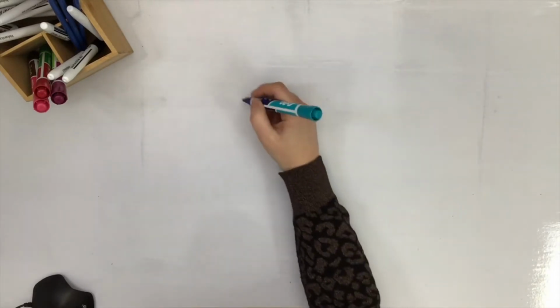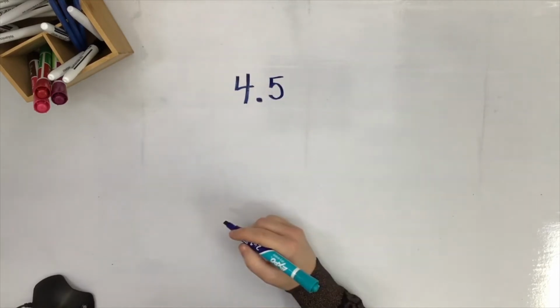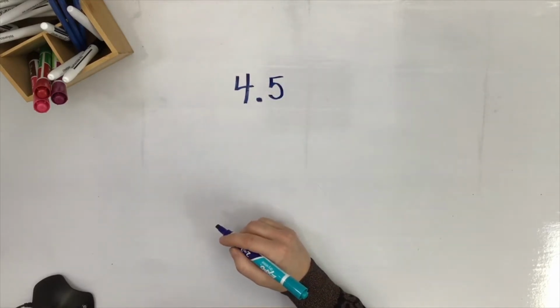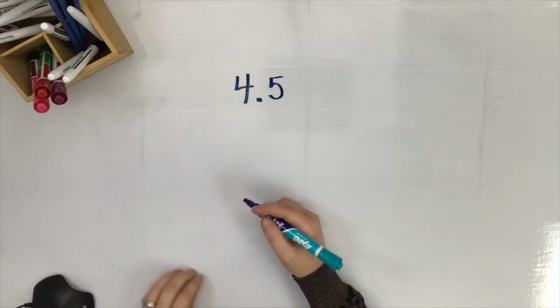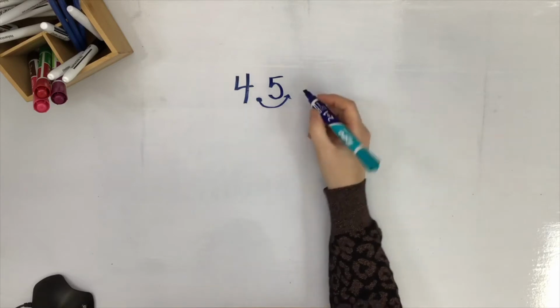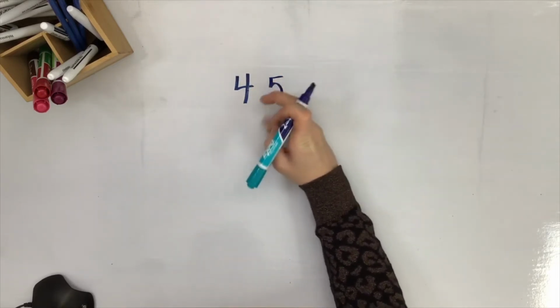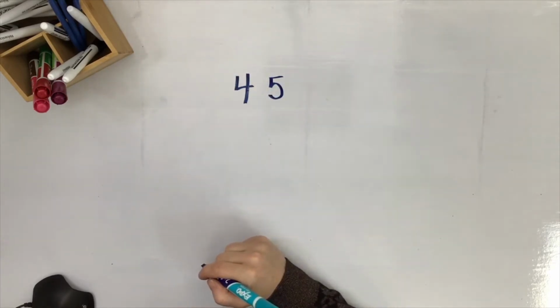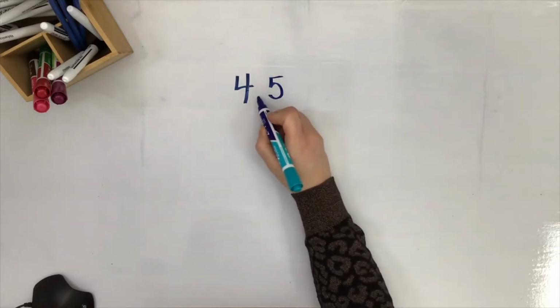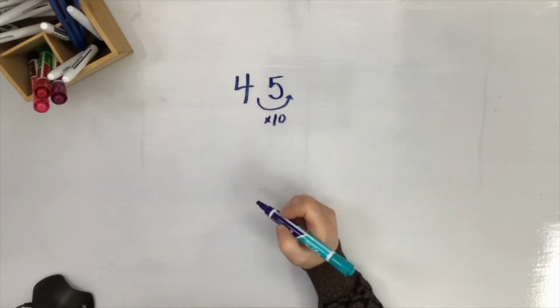Okay, so just a quick fact check before we start here. Let's have a look at the number 4.5, 4 and 5/10. I just want to make sure you know going into this that if I were to move my decimal to the right by one place, creating the number 45, that number 45 is 10 times bigger than 4.5. So every move of the decimal to the right is making the number 10 times bigger.